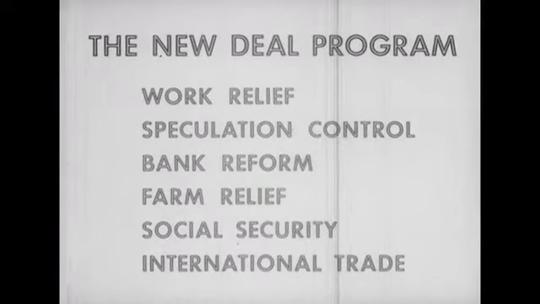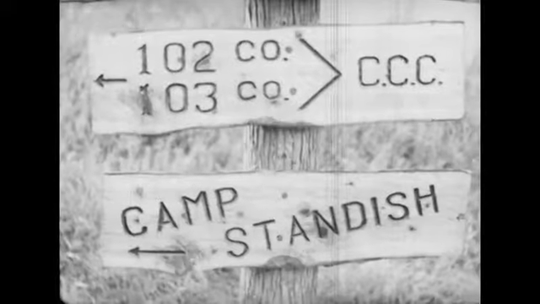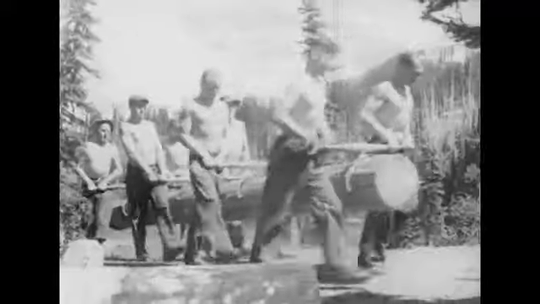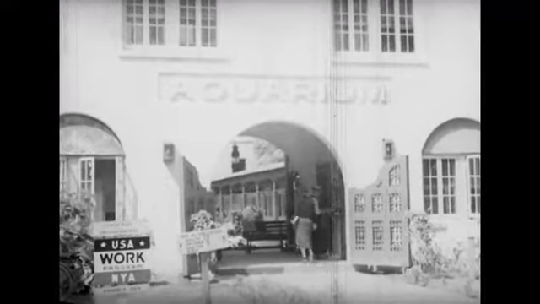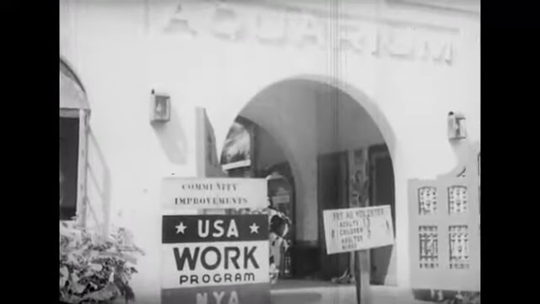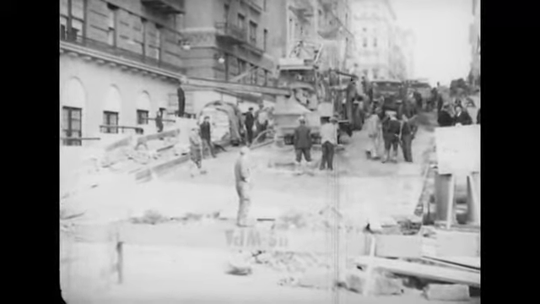The government did take action. The measures taken became known collectively as the New Deal. Now, its first step was to offer relief. Civilian conservation camps were established to give young men work. The Works Progress Administration was set up to provide immediate jobs for the unemployed. Government projects were started to employ people in the construction of roads, public buildings, schools, and in education and entertainment.